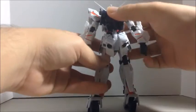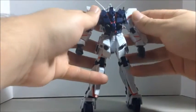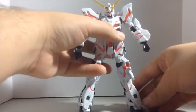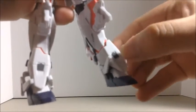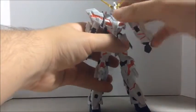Once you open up the kit, the back skirting you have to connect to it, and it does fall off a little easily, so I added a little bit of glue so it won't fall off. On these little parts over here there's a little bit of articulation, as well as articulation on the foot. There's limited articulation on the legs themselves, so you have to pose them pretty much like that. Maybe pose them back here.